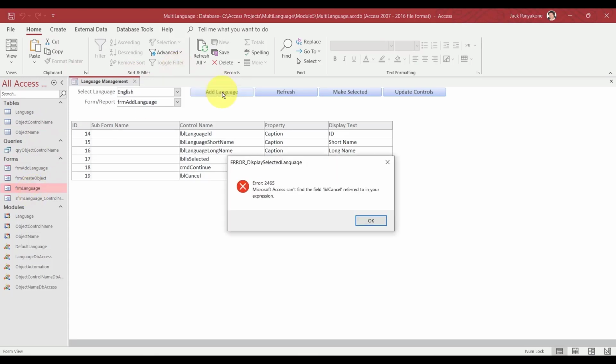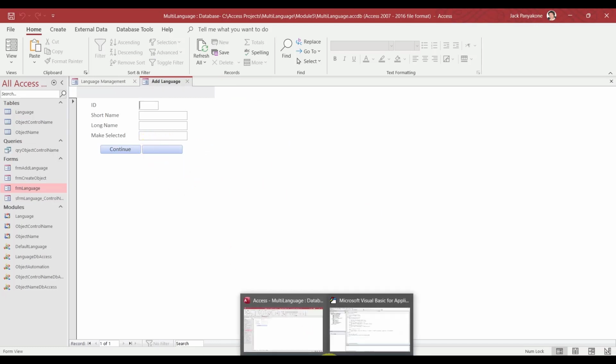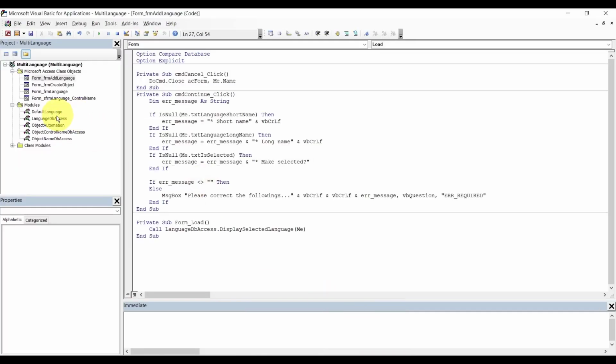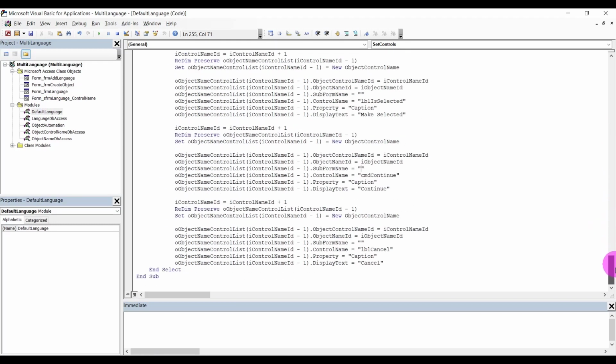Add. Oh, it's not cancel. Yeah, this would be a command. All right, that would be command. Yeah, let's fix that now before we forget. This latest one right here, the very bottom here, see this right here? It's a command. It can't find that guy.